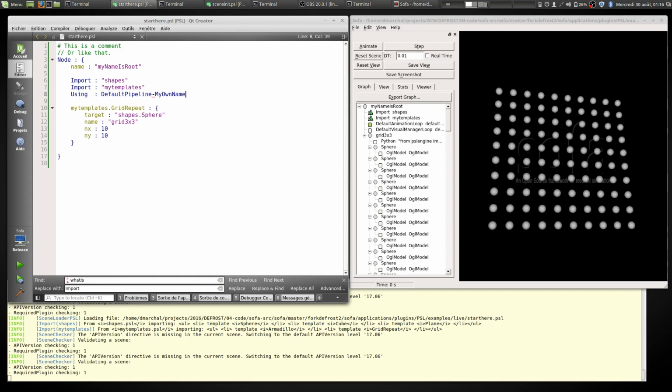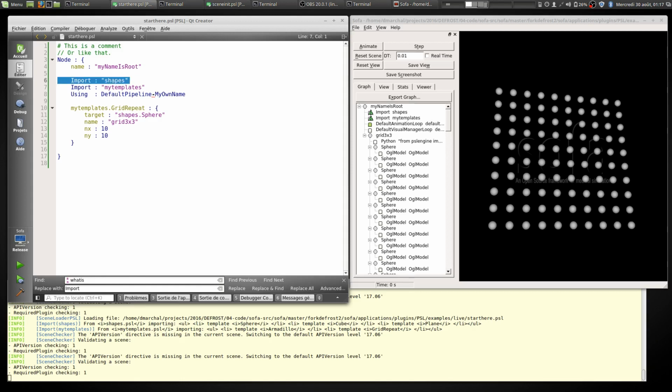So it's really good if you don't want to lose all your files and want to reuse them in a PSL context. What else can we say? It's possible to mix a PSL file and PSLX, so the XML version of that, so you can import whatever kind of file you want.